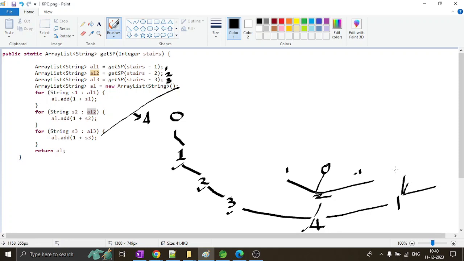Again, -1 will give us 0, -2 will give us -1, and -3 will give us -2. Here again, we'll make 3 recursive calls, 2, 1, and then 0. For 2, we'll have again 3 recursive calls. So we are drawing the Euler's tree for this.